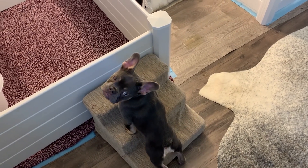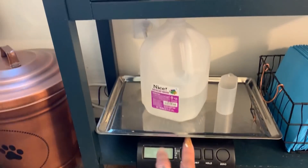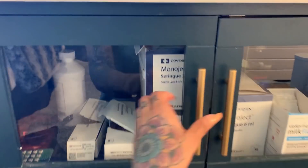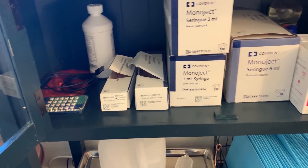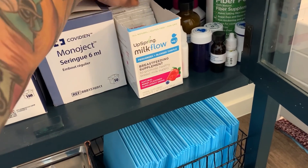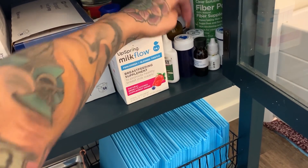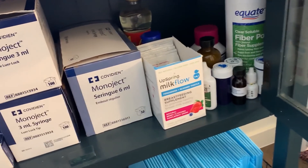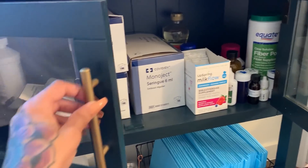This is my LaFund camera — it only points into this whelping box, but I can see the whole rest of the room. On the bottom row I have a scale, some distilled water for the diffuser, and extra potty pads. In this cabinet I've got different types of dewormer, needles and syringes, and some stuff for the mama dog — like a milk flow supplement, Tums, ear cleaner, antibiotics for after a C-section, and some Karo syrup.